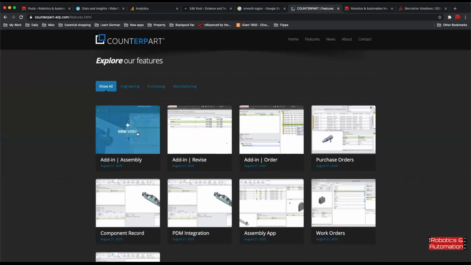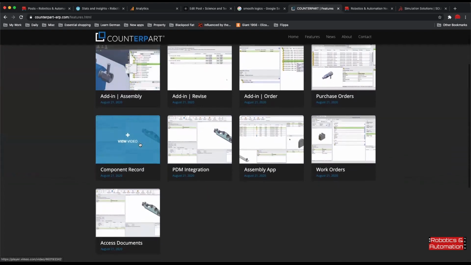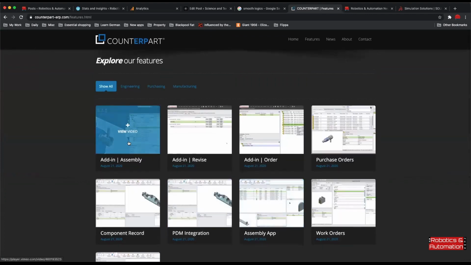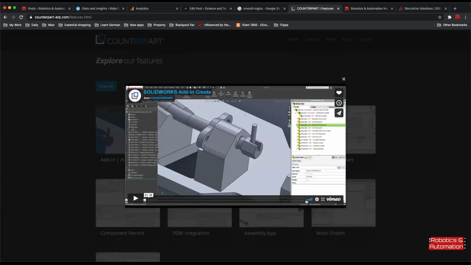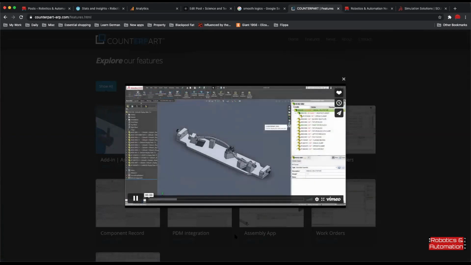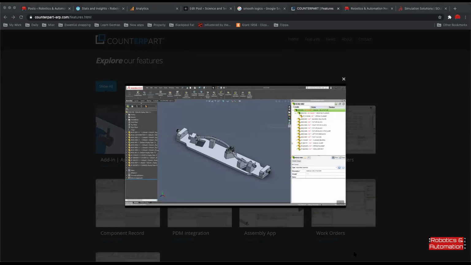For example, as an engineer, I may design a robot, a 6-axis robot from any one of the major manufacturers, right? Whether it's ABB or Fanuc or Kawasaki, Motoman, whatever it might be. So I might have a robot in my design. Well, that robot needs to be purchased. So I need to effectively communicate somehow, and mistakes cost time and cost money. So I need to effectively communicate to the purchasing agent what brand, what make, what model, what specifications of that 6-axis robot need to be purchased for this particular project.